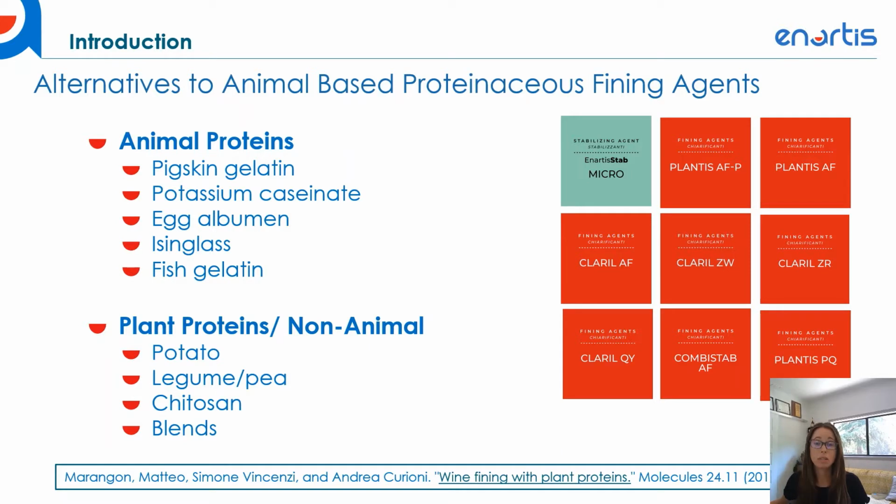Pea protein is really effective in accelerating white must and white wine clarification, with similar aroma reduction seen in other commercial fining agents applied for that type of clarification. It's also really effective in removing phenolic compounds with similar sensory impact to other animal-based commercial fining agents like casein or PVPP, even though it's not animal-based. But then potato protein is also really great for reducing astringency and is a great alternative to gelatin for fining red wines, as there's a minimal effect on wine color, and there can be a significant reduction in phenols and tannins. It's also been tested as a must fining agent, and its efficiency is similar to potassium caseinate and bentonite.